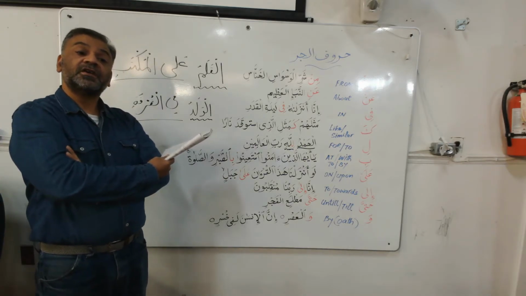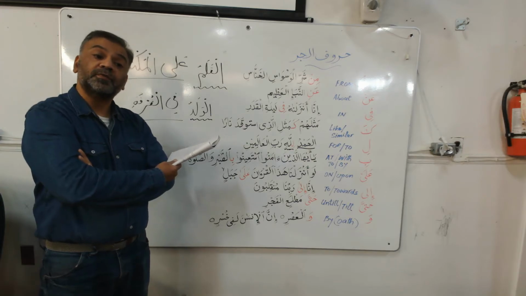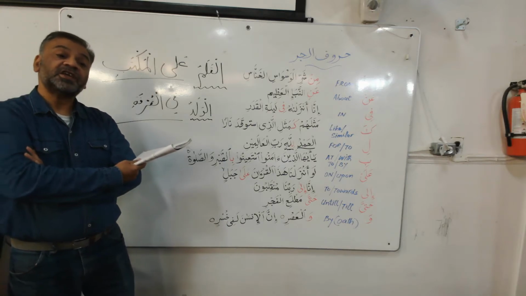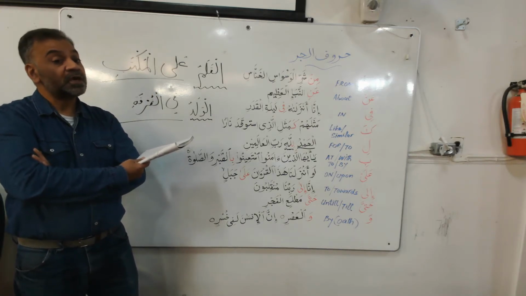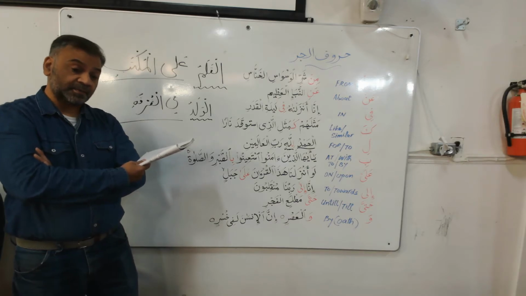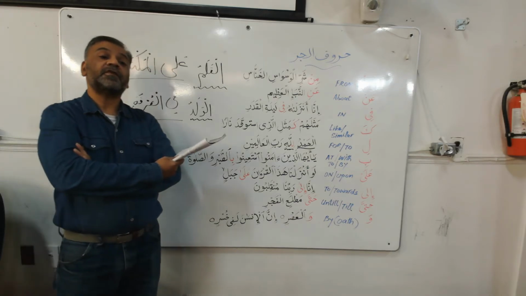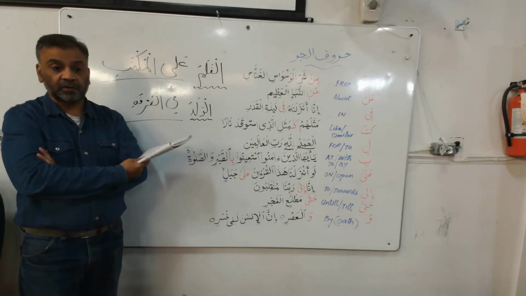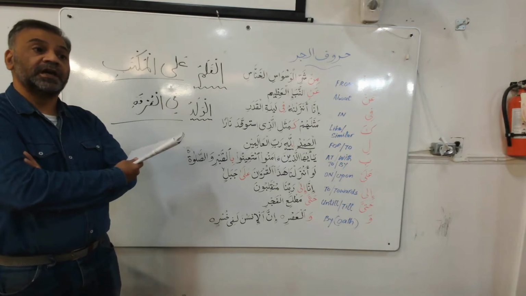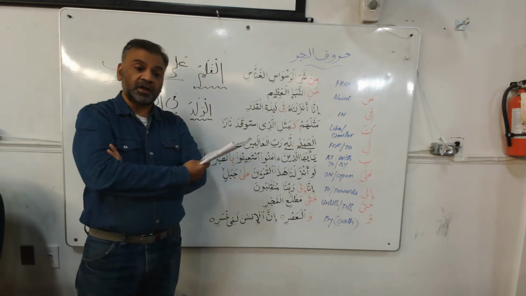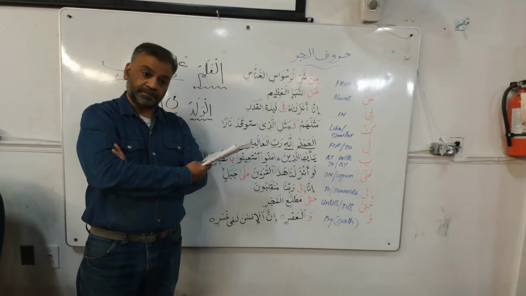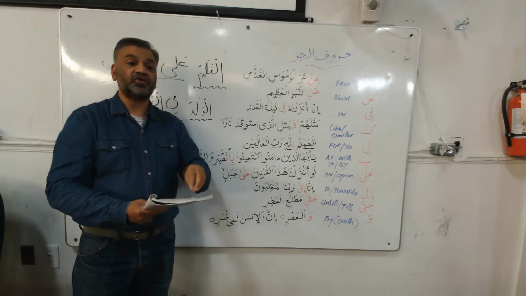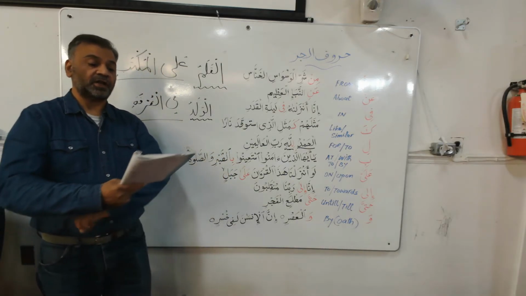Masjidun, because it's indefinite, right? The next one is al-masjidu. Why? Because the particle al came in. Remember, we said whenever we have to change an indefinite noun into a definite noun, we will bring in the particle al, and the tanween is gone, and we will bring in the single dhamma. So we say al-masjidu. Now write it down. Write it down. This is going to strengthen your knowledge.